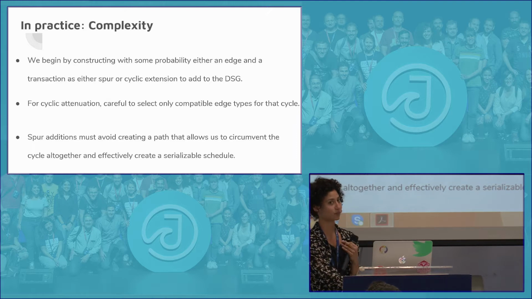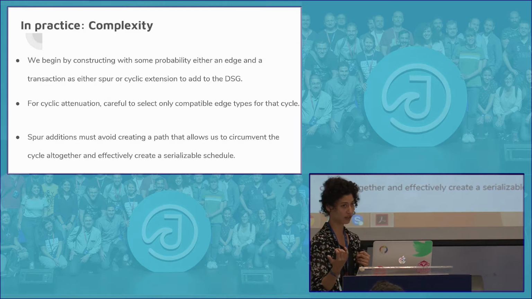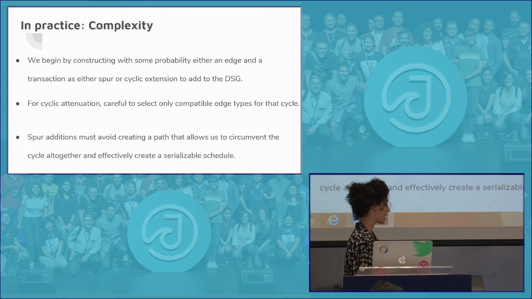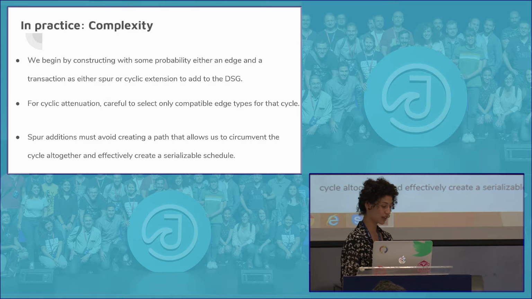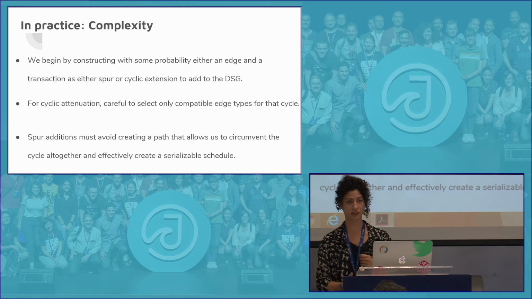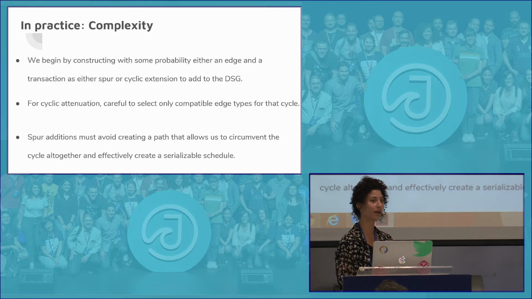We begin by constructing, with some probability, an edge and a transaction. And depending on its location, we'll select a relationship type that is copacetic in the cycle. And for spur additions, we actually run into this issue where, while they may be very viable in every other cycle case, during anti-dependency cycles, you can actually create a serializable history from non-serializable beginnings by offering a path right around the cycle. You can find your way out of it. And so you can have your spurs go for a long time, lead on a lot of red herrings, have a lot of breadth in that graph, but eventually cull them back in at some point into that cycle.